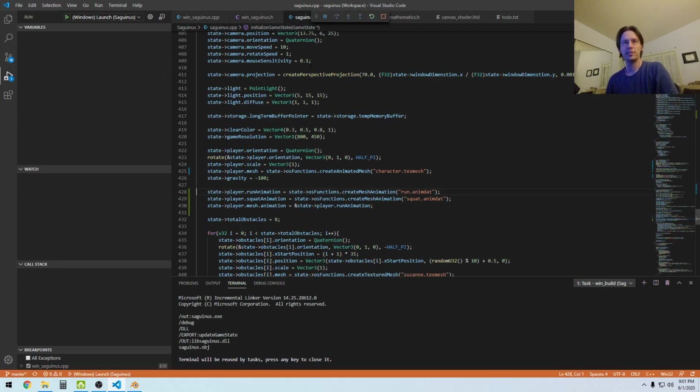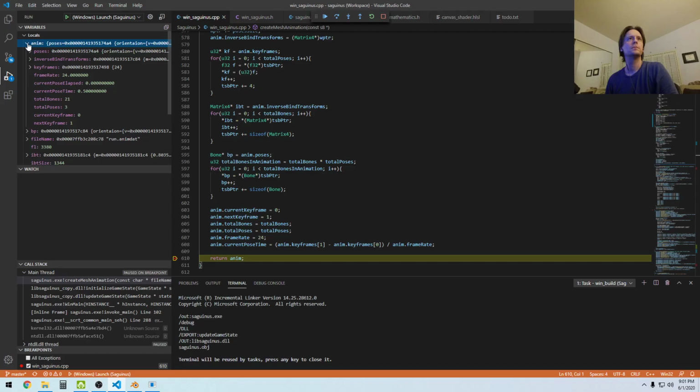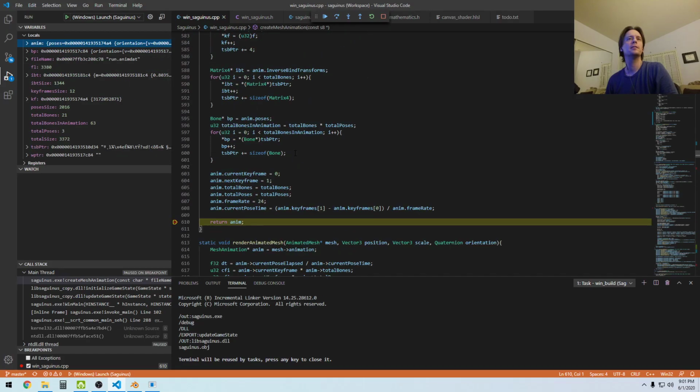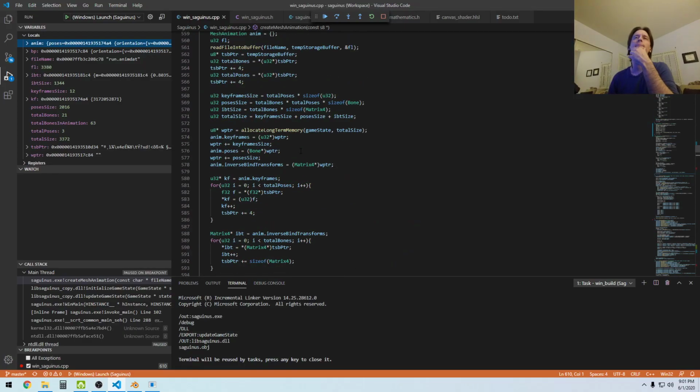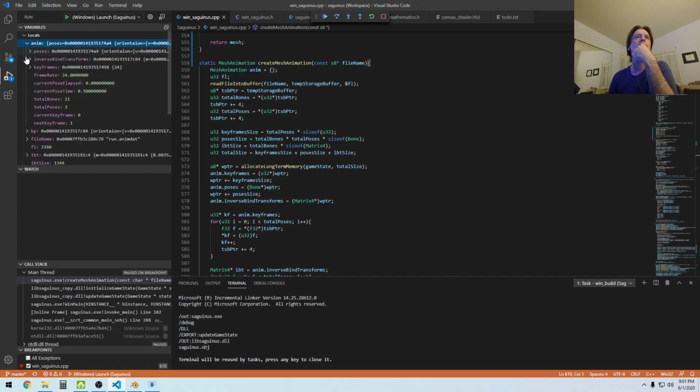So let me just check that other one here, and anim's a copy of everything. Okay, so if I look at anim's keyframes, that's 24.